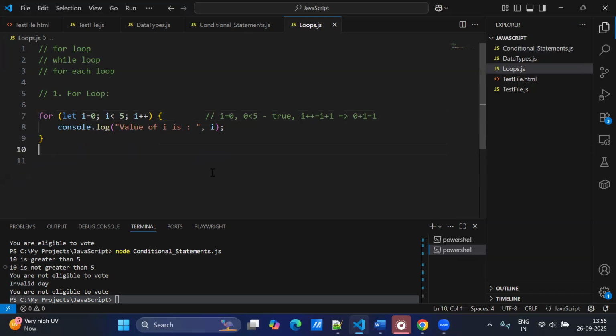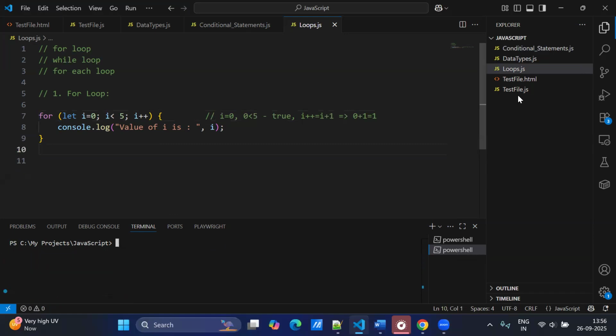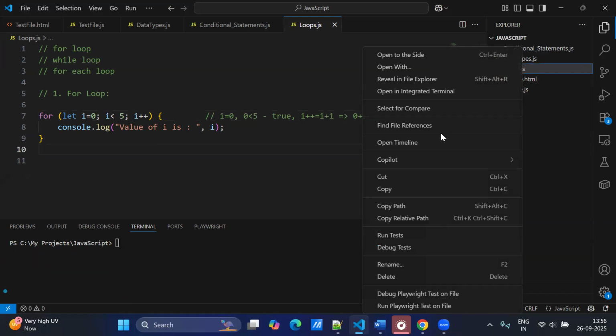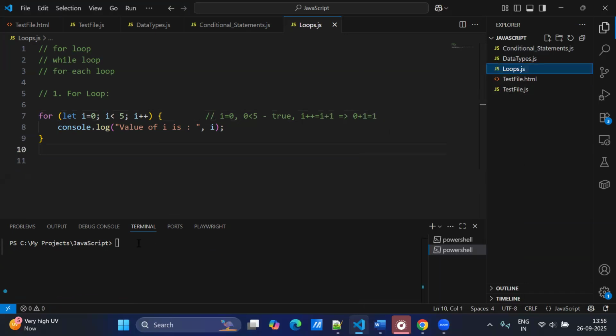Now if I copy this loop and run it, can you see? It printed the value of i: 0, 1, 2, 3, 4.